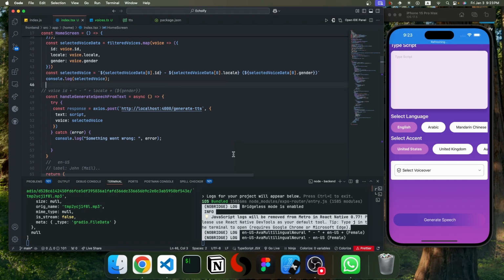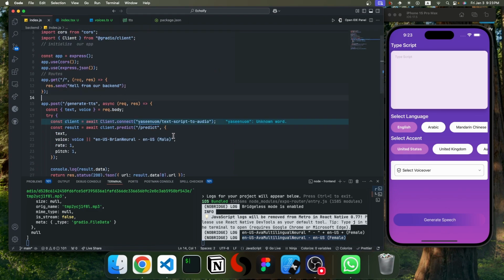Let's see. Does it match the style that we wanted? See that one here? Okay, let's just paste it here. We just insert it straight.